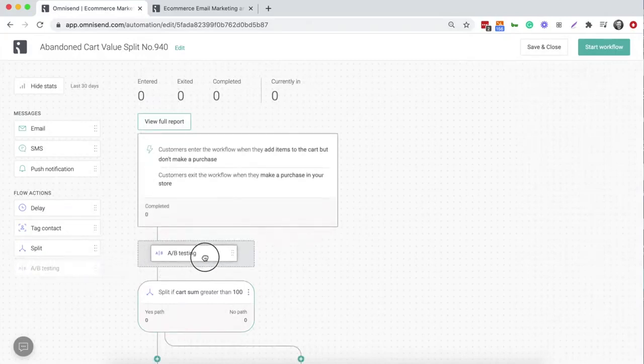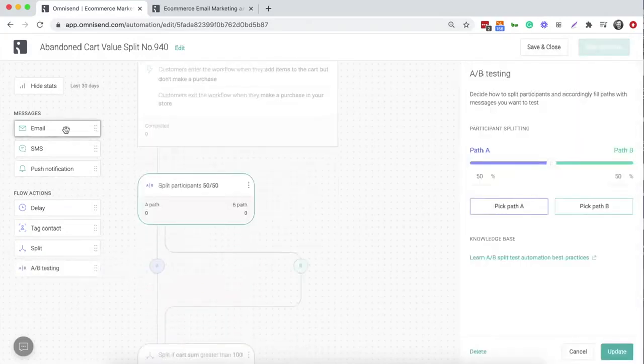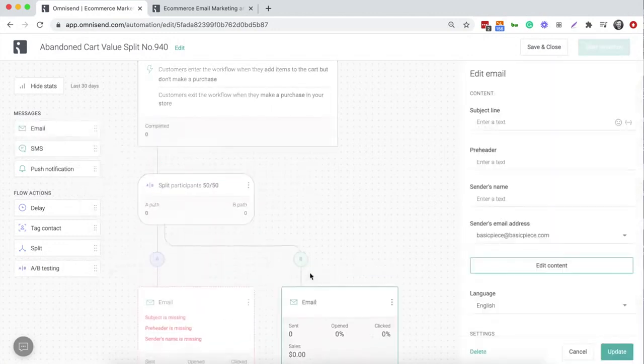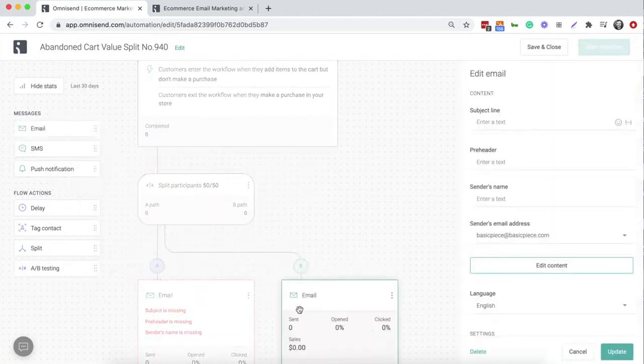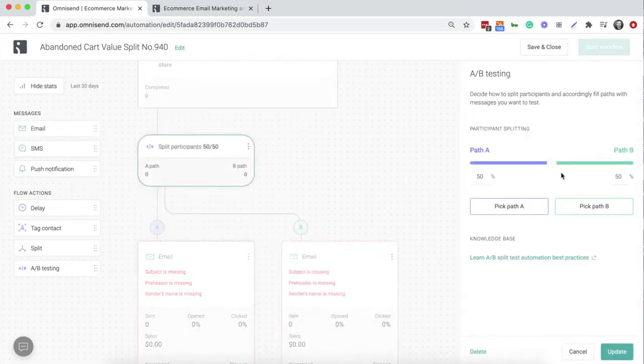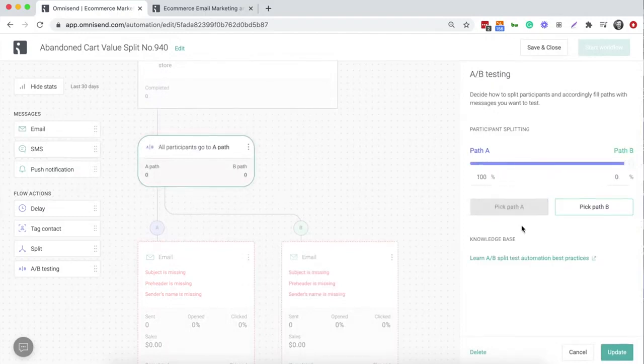Again, everything on our platform, drag and drop. If you wanted to A/B test 1 email versus a different email, maybe you want to send a reminder email versus a free shipping or a discount email. You can test which one's going to perform better. Just use a slider bar to determine which way you want to go. When you have a winner, pick that path and everybody will go down that path.